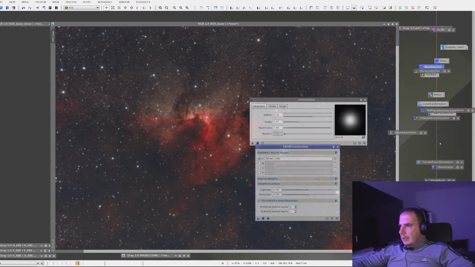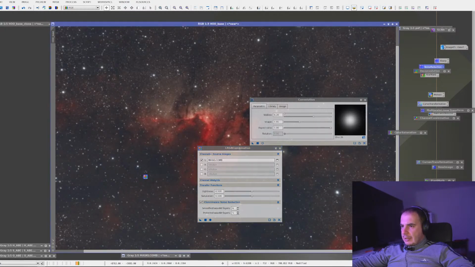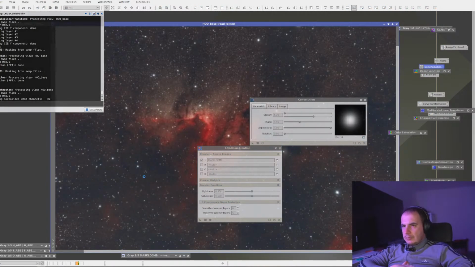Then LRGB combination, and again I will use the chrominance noise reduction. Let's see how it goes. It's too much. I will change approach. I have a few things that I want to try.